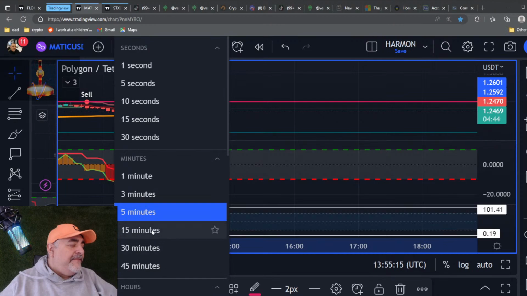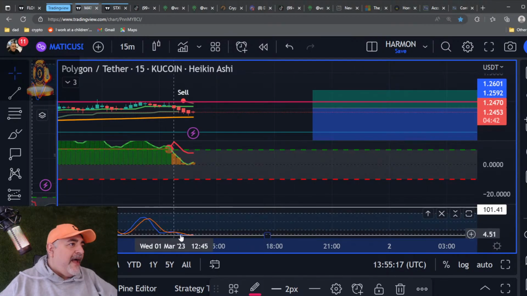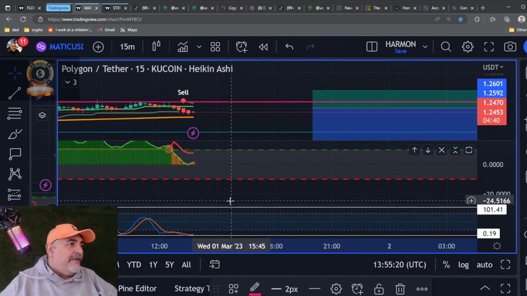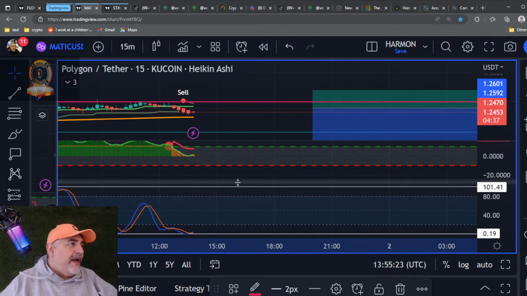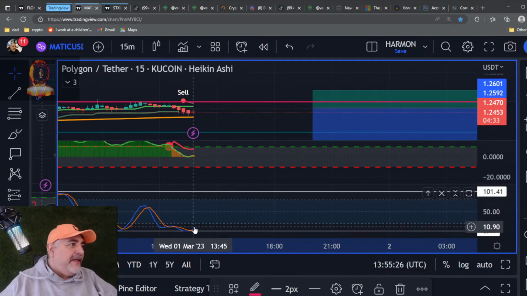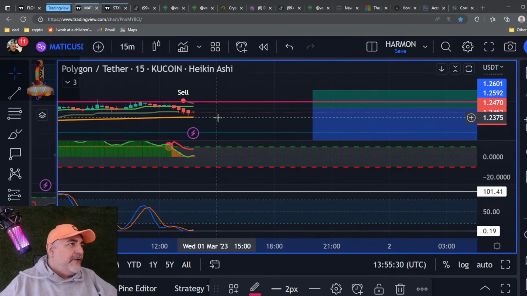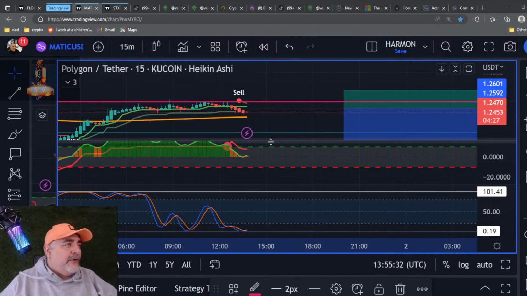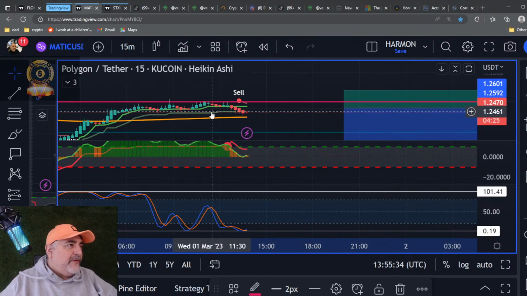Why? Because the 15 minute RSI has to come up, right? So right now, everything that we're going in on is based on the 15 minute. So now we're just going to watch the 15 minute to get spacing, right? So we need some push up here to create the volume we need to go into a short, right? So we're starting to go sideways here.